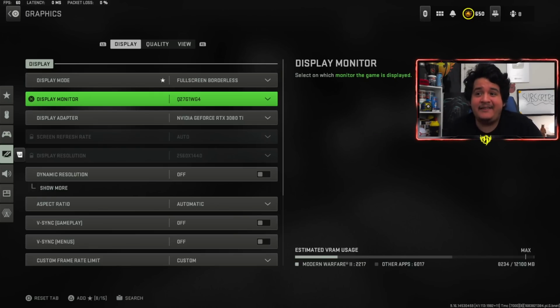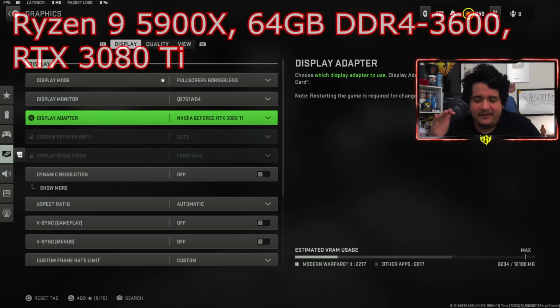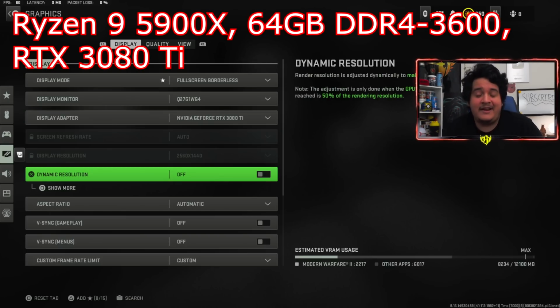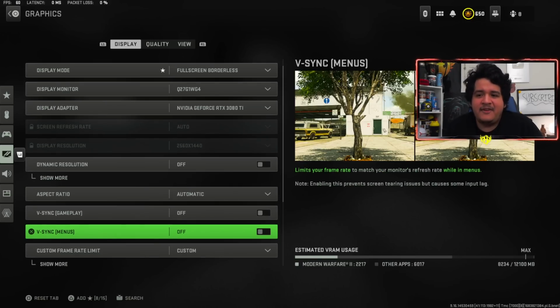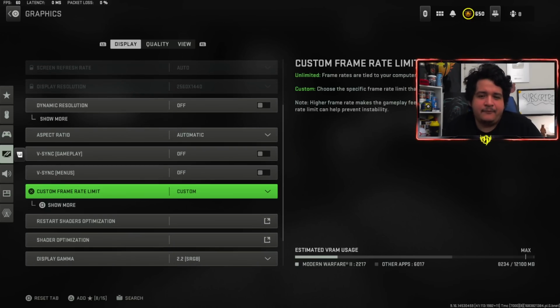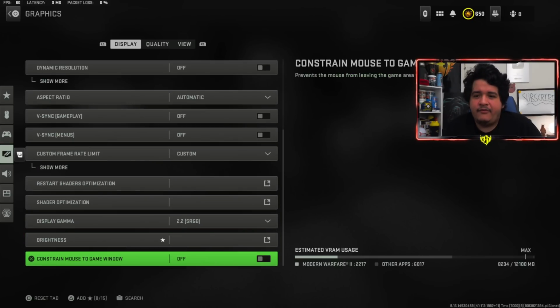I've got some pretty high-end specs, as you guys can see here. I've got the GeForce RTX 3080 Ti, and I've also got some pretty nice RAM, like 64 gigabytes of RAM, and a really good CPU is what I was trying to say earlier. I'll put up the stats of my specs on the screen if you're curious. But dynamic resolution off, aspect ratio is automatic, VSync should be off, custom frame limit doesn't matter, but these are the ones that I have in case you're curious. And then the rest of this should be whatever options you want it to be.